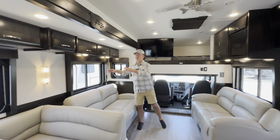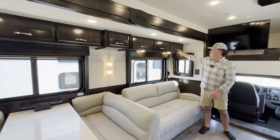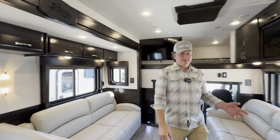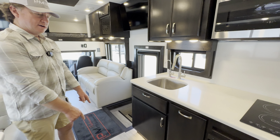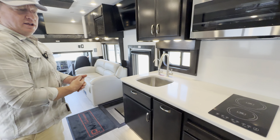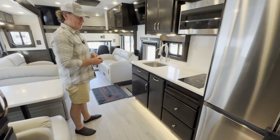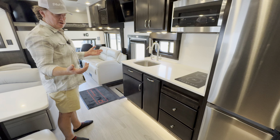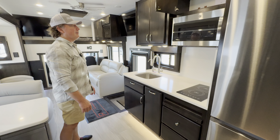It said big windows, small windows, little windows, no windows — everything kind of underneath the sun. Same for cabinetry, you could do so many different things. We get customers that say, I want two doors there, I want smaller drawers there, I want a smaller trash can. I know the guys at Show Hauler don't get too excited when I start doing special requests, but for people wanting to build a coach once you start talking 600 plus grand, it's nice to be able to individualize your coach to accommodate your needs.